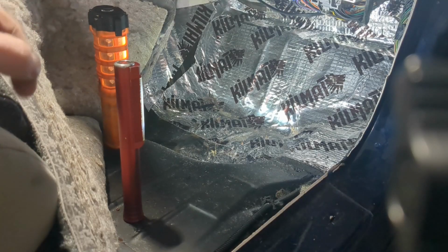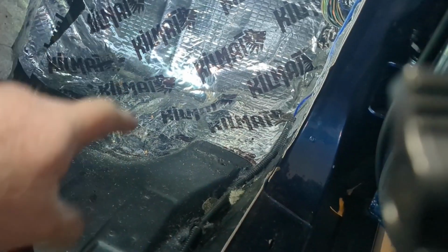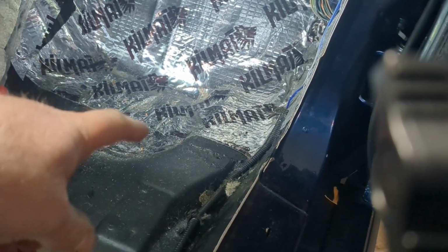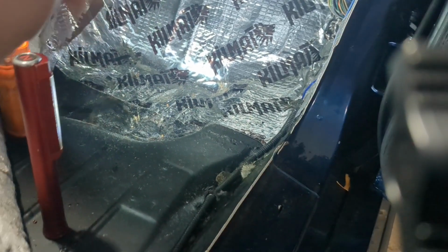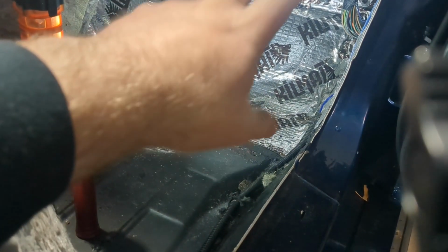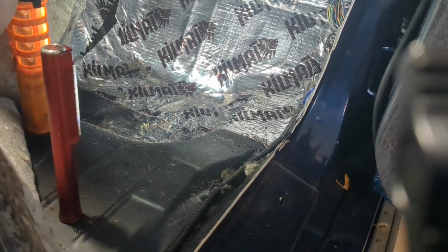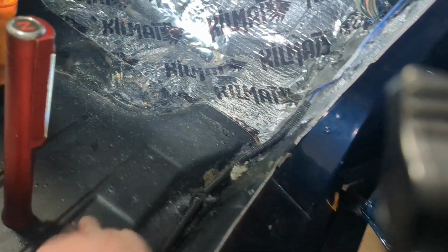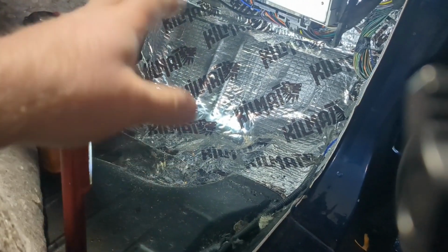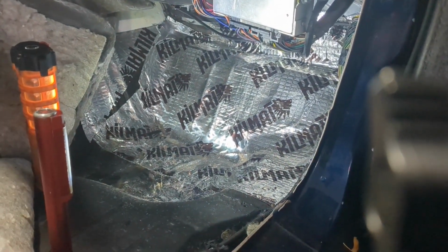Okay, so we got the carpet pulled up. Now all I have to do is use the bracket as a jig from underneath, drill some holes up, and nut and bolt it. Yeah, this is my handiwork here. I had to repair the floor pans on both sides when I got the car. I did this a few years back. So I POR-15'd the floors and put Kill Mat in where that other insulation used to be. It was pretty beat. It was disgusting. And then got the mass back carpet. So everything's nice and quiet in there.